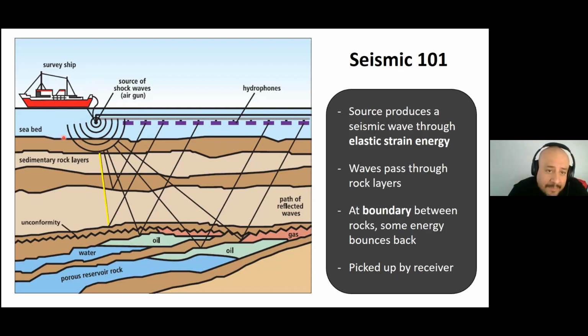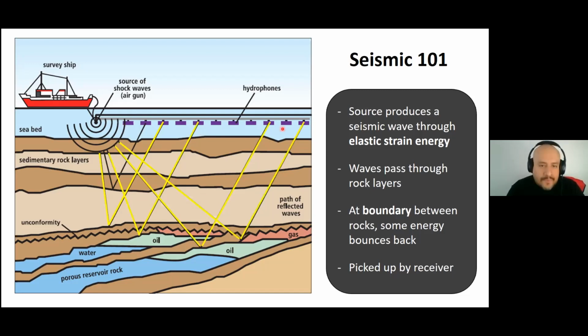So we generate the blast in here, and then we're going to have a ray of energy that travels. Once it hits a limit between two rocks, some of that energy is going to bounce to the surface. Yeah. So let's imagine that we have several rays, and we are going to have the same rays traveling to the surface, okay? At the surface, we have something called hydrophones. These hydrophones are going to record the information, and we're going to record many, many shots, and then we're going to have something like this, okay?